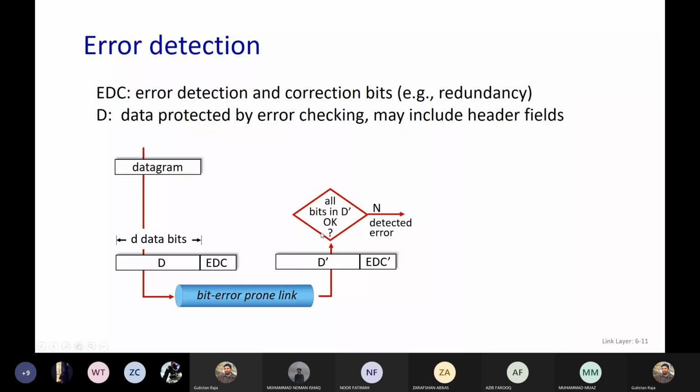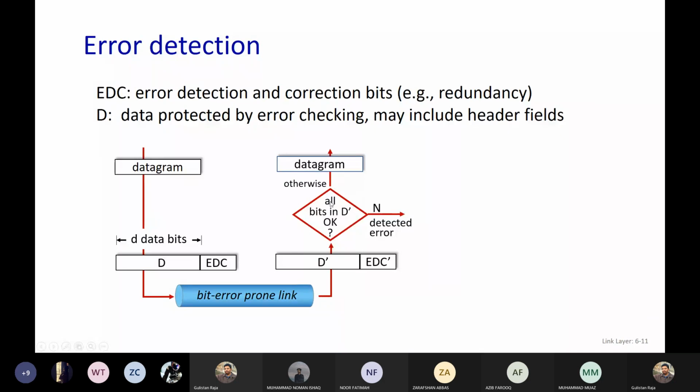But again, it is an overview. So D dash is checked whether all bits in D dash are okay or not. If they are not okay, then it means error is detected, and otherwise no error. And if there is no error, the datagram is extracted and given to the upper layer, which is the network layer.